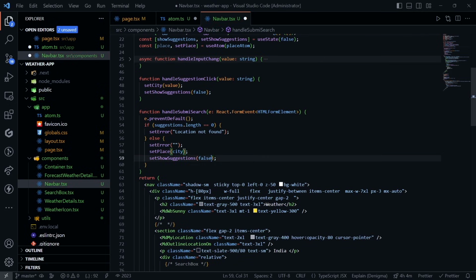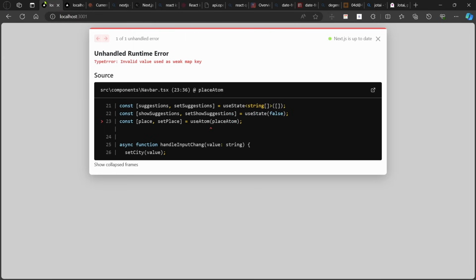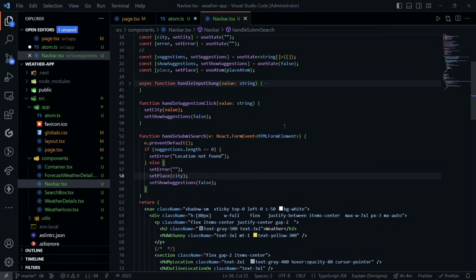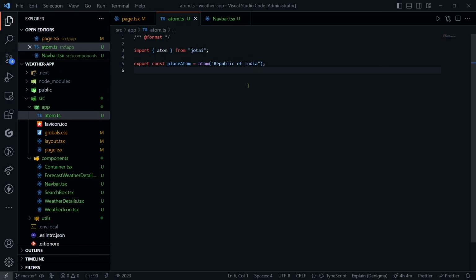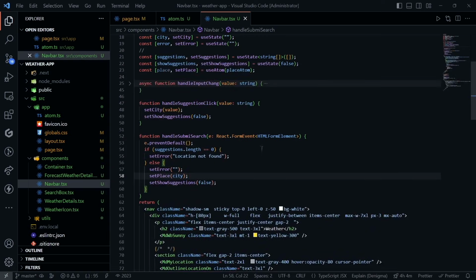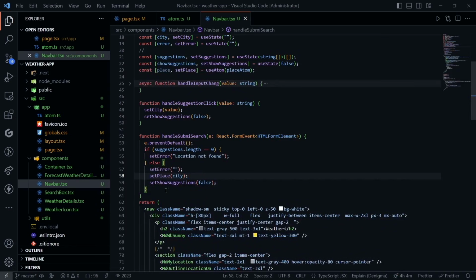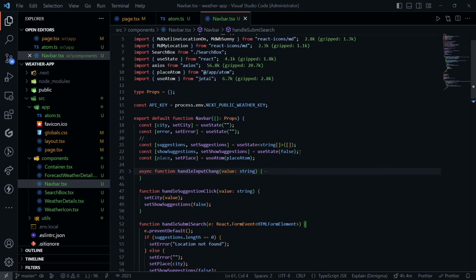So our place is city, so this is the city, and when the user clicks on that button, currently I'm getting an error. So let's save our file, because I haven't saved my Atom file, so that's why we are getting the error. So now our error is gone. So I am talking about this city when the user clicks on that button. What this will do is store that city in that variable. Now we are using this as a global state.